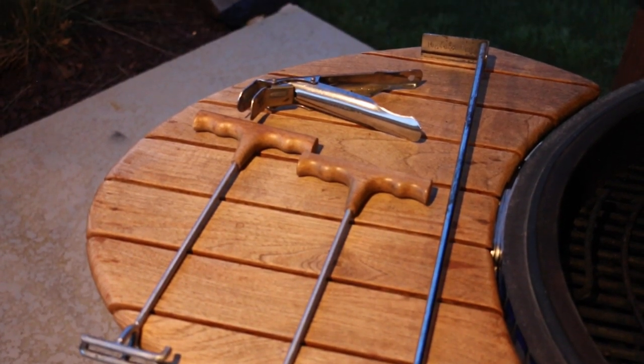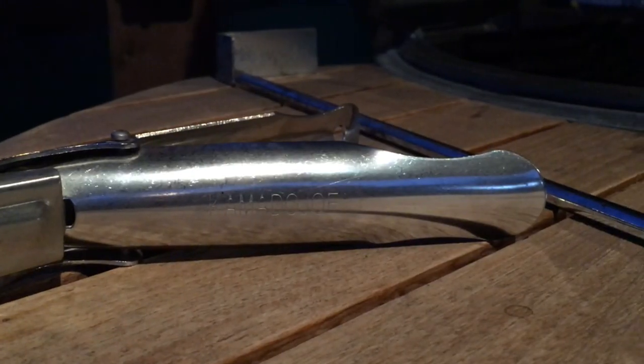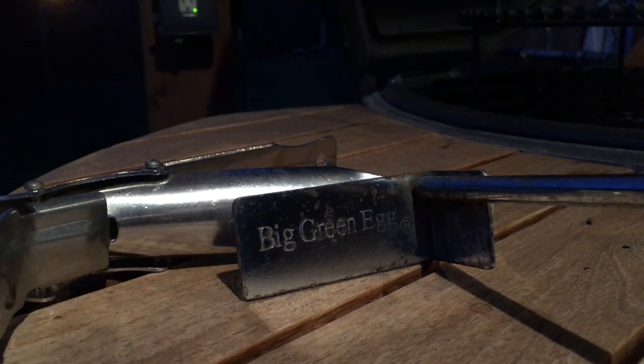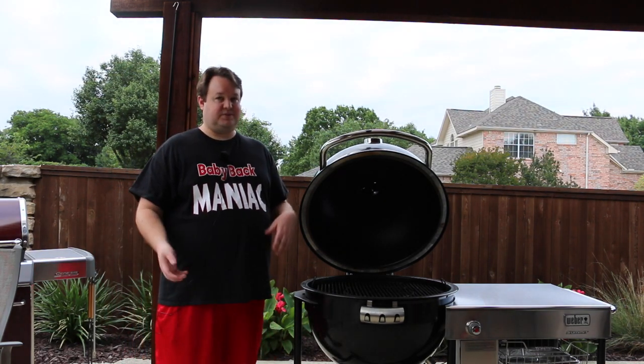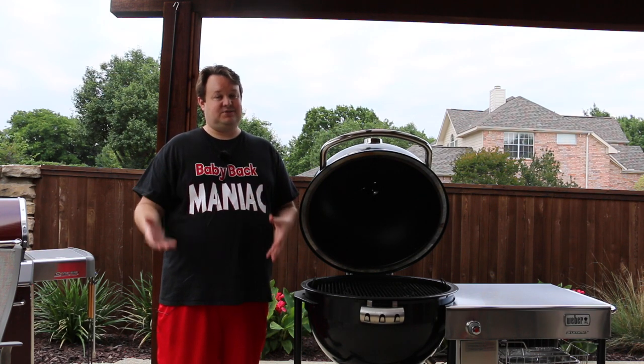These days, most Kamados come with these types of tools because they're necessary for using the grill properly. It's pretty much an industry standard, and I'd like to see Weber lead out in this area instead of forcing customers to pay an add-on price or go to their competitors for stuff like this. That being said, it's not that big a deal to me. I've already got these tools from some of the other Kamados I bought in the past. I'm just not sure what somebody else would do if they were in this situation.